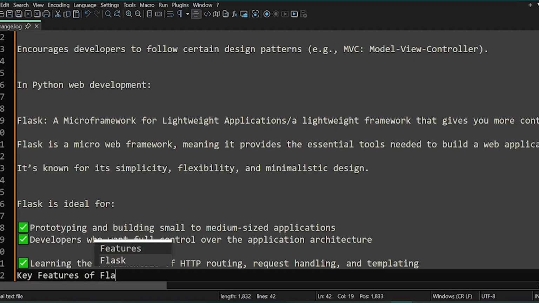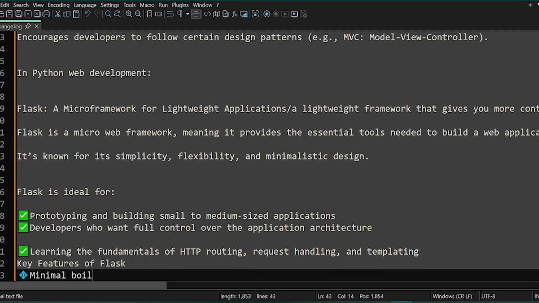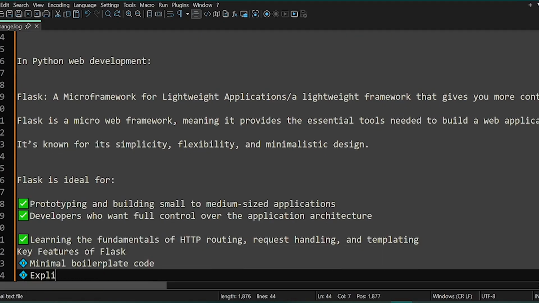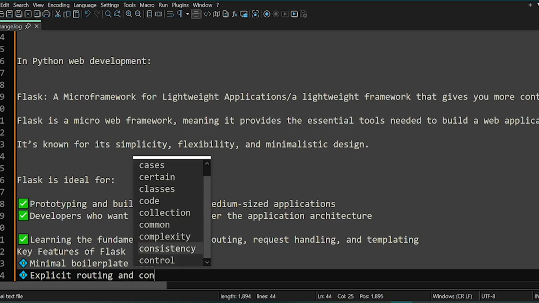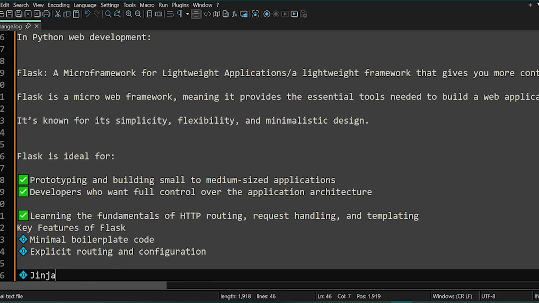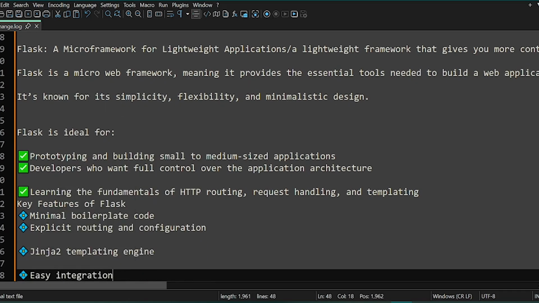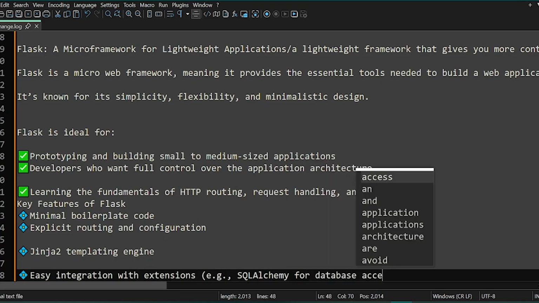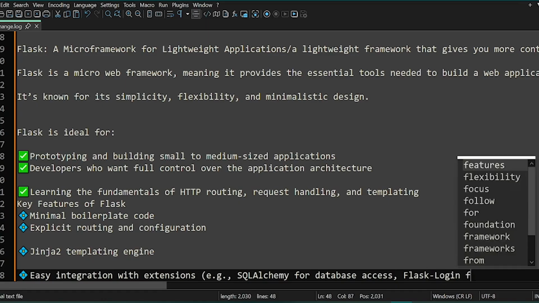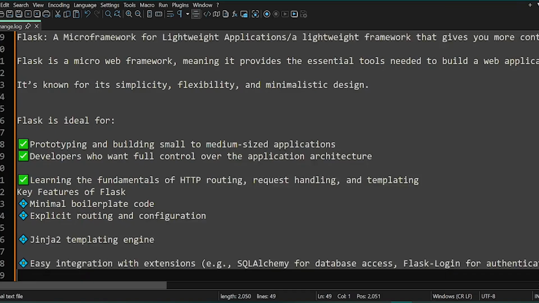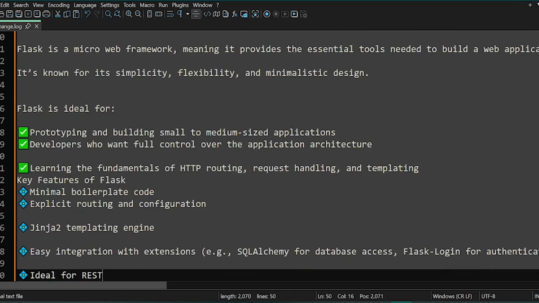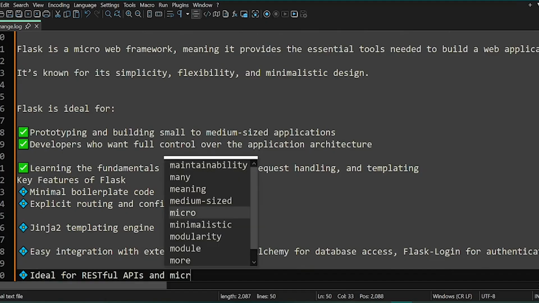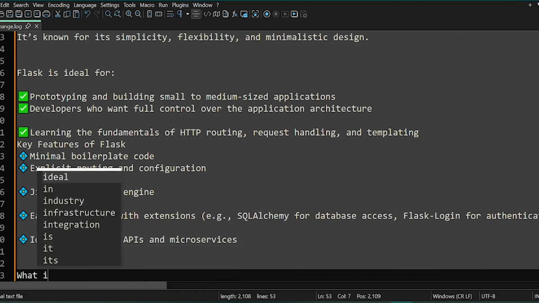Some of the key features of Flask include minimal boilerplate code, explicit routing and configuration, and Jinja 2 templating, and easy integration with extensions such as SQL Alchemy, that is for database management or access, and Flask-Login for authentication. Other features include it's ideal for RESTful APIs and microservices.